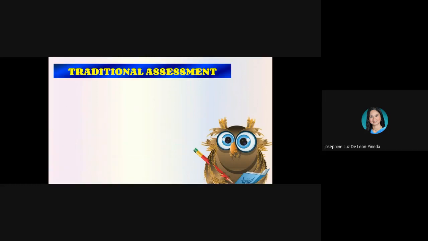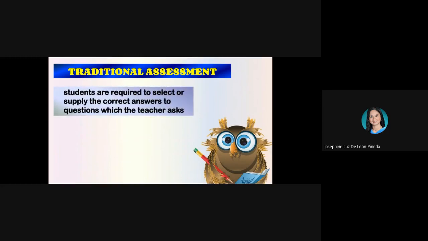So to start with, what is really this traditional assessment? The traditional assessment requires students to select or supply the correct answers to questions which the teacher asks. So it follows selecting a response from learners, whereas the authentic assessment engages learners to perform tasks on the basis of items they are informed of. Comparing it to the other type of assessment, the traditional assessment is the one that requires us to provide answers. For example, multiple choice, selected, short answer test.